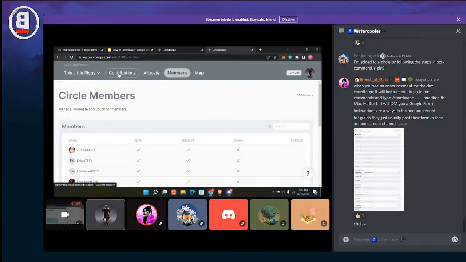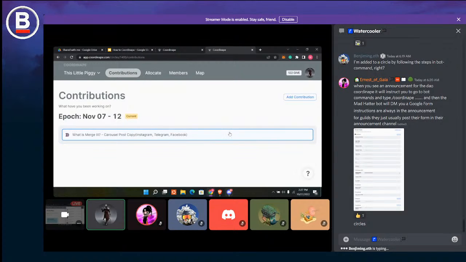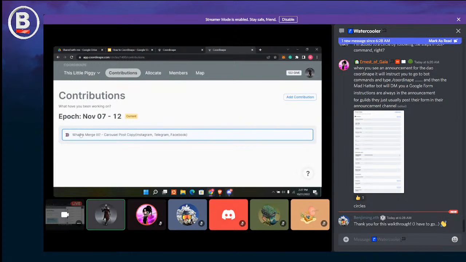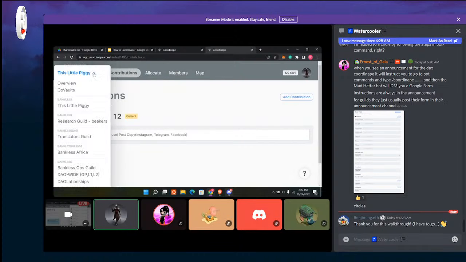Now, the contributions are basically the contributions you fill in once you are signing into Coordinape. Because there is no effort going on now, you cannot include your contribution. But if there's an effort going on, you can see your contributions and you can click. This is my own contribution generated from the work. The work is integrated into Coordinape such that if you've done a task in the work, it can show in Coordinape.